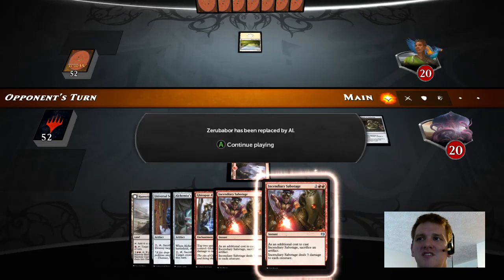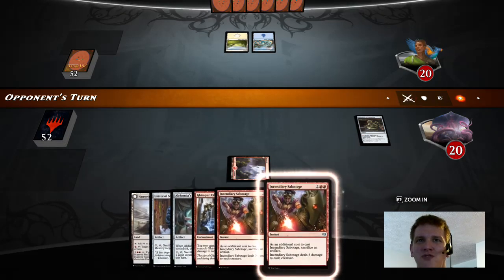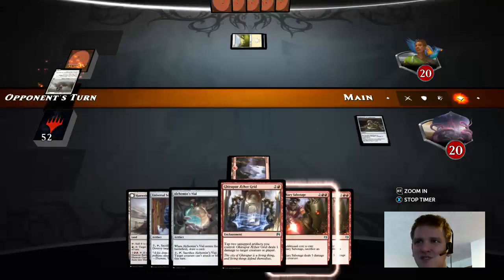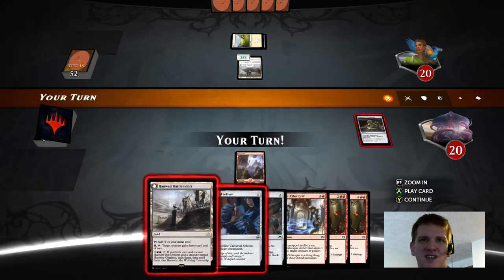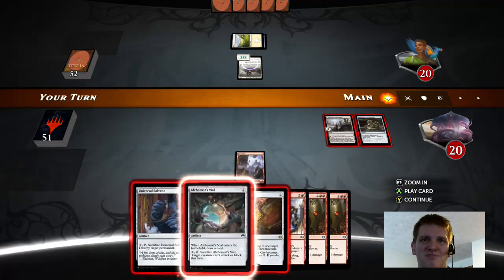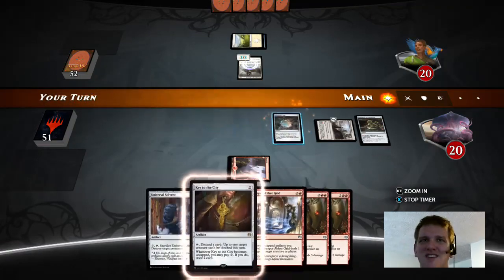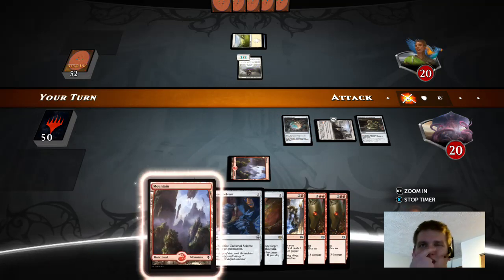My average casting cost is very low, so it would be absolutely foolish of them to not take the mill. That is absolutely right. Is there no room for Cathartic Reunion? There's no point to Cathartic Reunion. You'll see. I'm going to draw plenty of cards without a Cathartic Reunion getting involved. All right. Yay, land. We needed that.